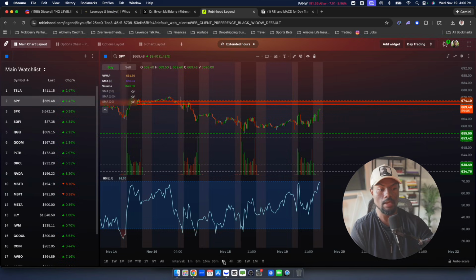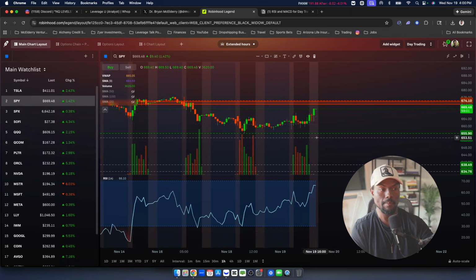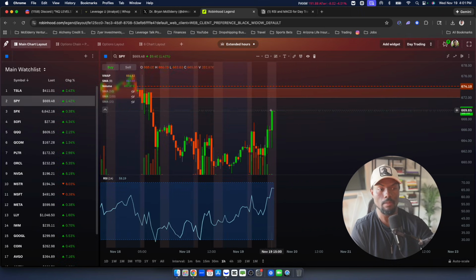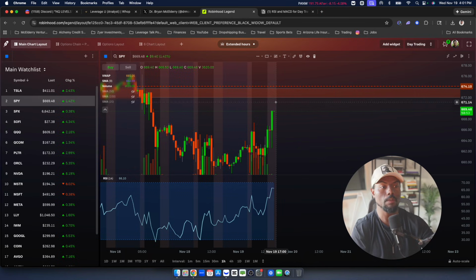So I like to check the hourly and the 4-hour to get my confirmations of where it might get exhausted, in this case, since it's going up, right? Most likely we will get up here in the morning and then try to go higher, then roll right back over, because that RSI is getting a little bit exhausted.